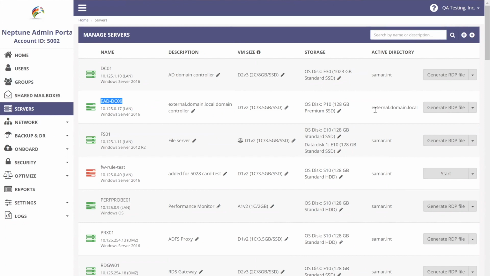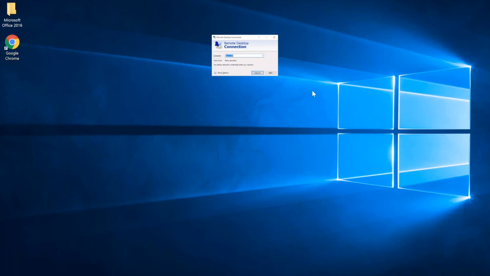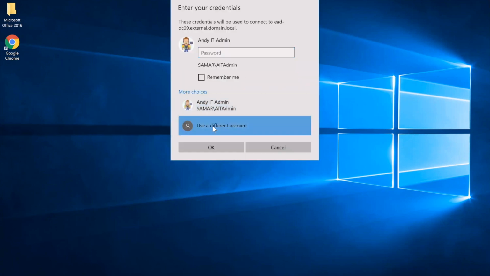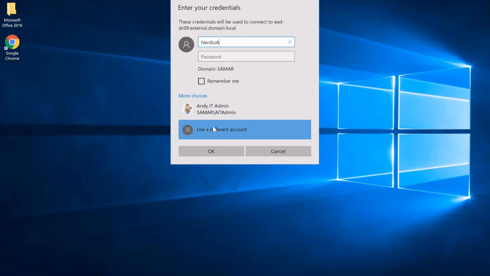So we need to do dot external dot domain dot local.